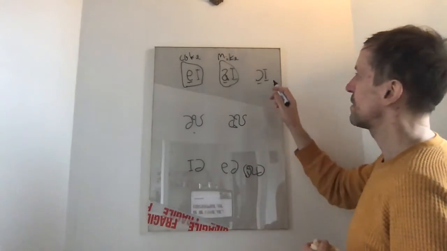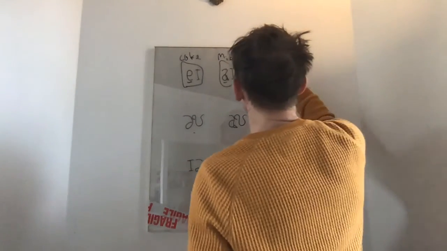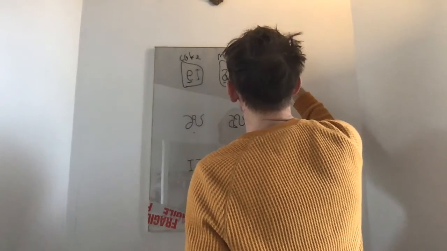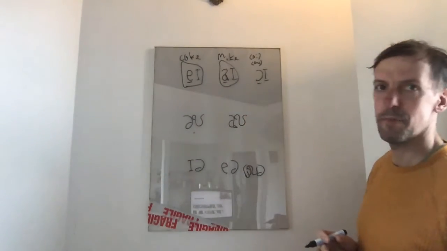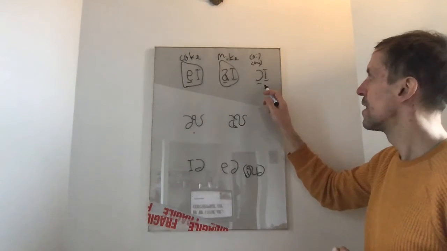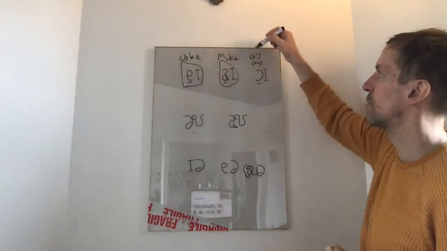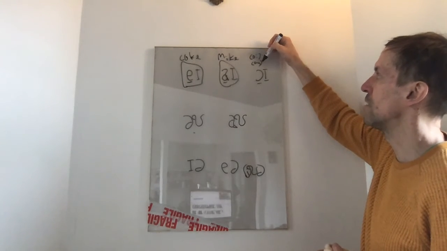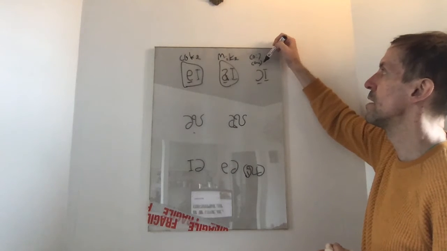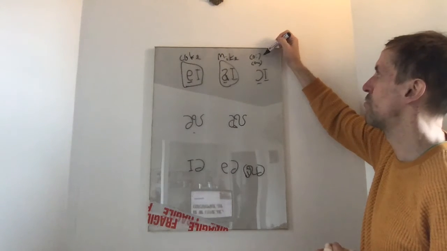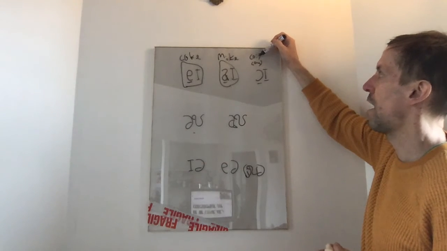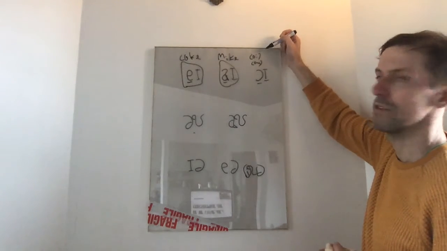And then this second one, it usually corresponds with a digraph. It's either going to represent an O, typically at least, an OI or an OY spelling, right? So I could say something like void or boy, right? These are pronounced in exactly the same way. And as we know, the I and the Y are sort of just a spelling convention. If I write boy, Y is the last letter. If I say void, if I have a consonant after it, we will have the I instead of the Y. But it's essentially the same sound.